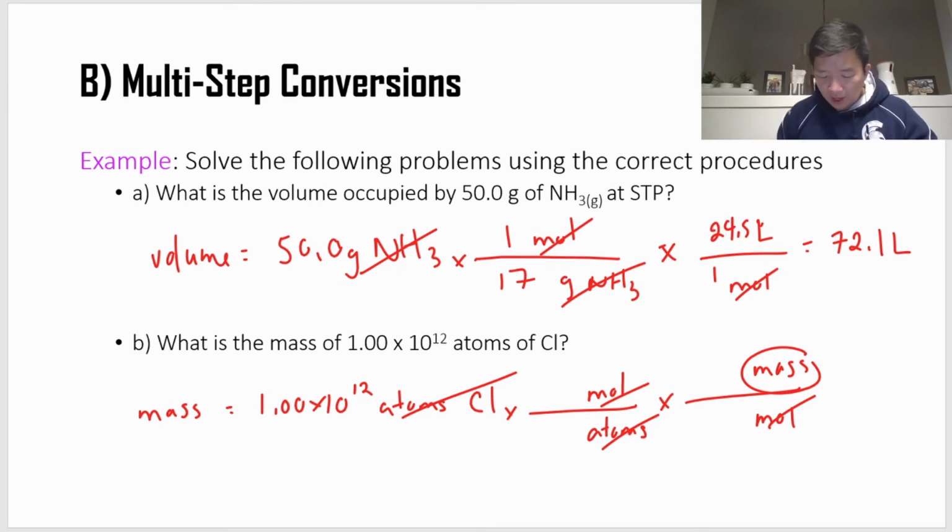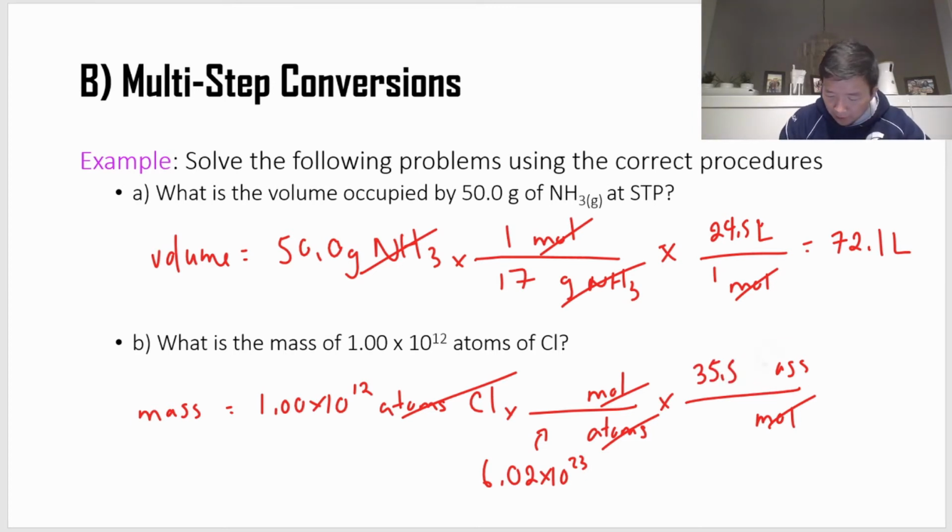Okay, so moles and atoms, these are Avogadro's numbers, so it's a little bit too small, but I'll write it here. 6.02 times 10 to the power of 23 atoms per mole. And the last one here, this is moles and mass. That's the molar mass. So chlorine, if I remember correctly, is it 35.5? Yes, it is. So this is going to be 35.5, and instead of mass, I can now write grams per 1 mole.